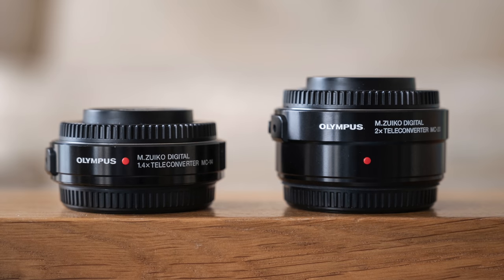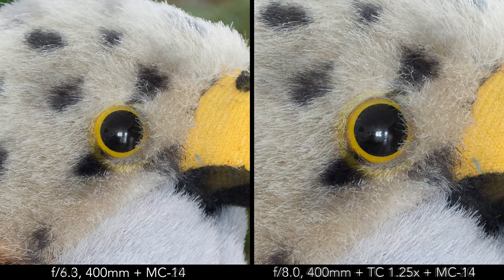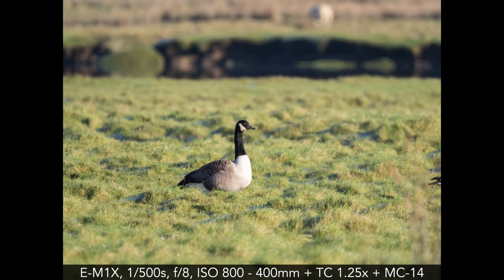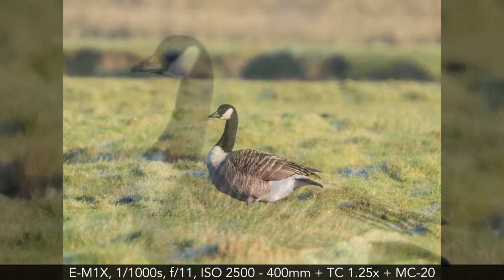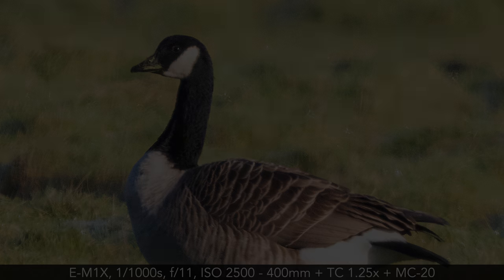Speaking of the optional teleconverters, sharpness remains very good when attached. Only when combining the MC20 and the built-in teleconverter, the image gets a bit softer. With a long focusing distance, sharpness can decrease more significantly, especially if affected by atmospheric distortion, also known as heat wave or thermal distortion, which can happen in the winter as well. This is a known issue when using super telephoto lenses of any kind.